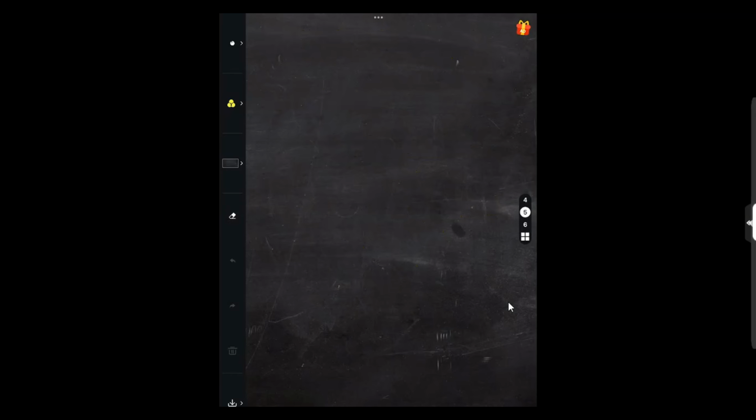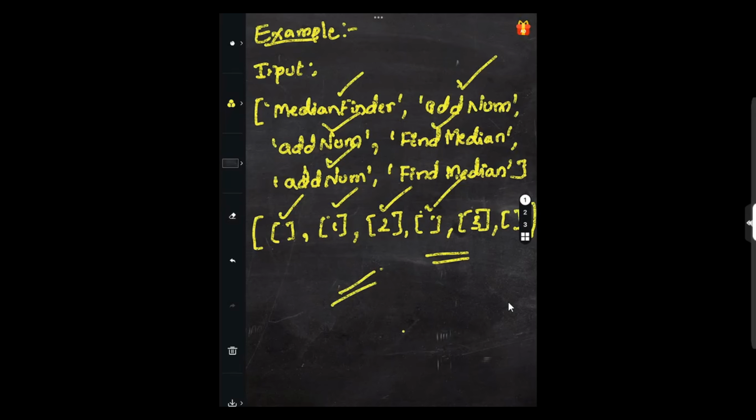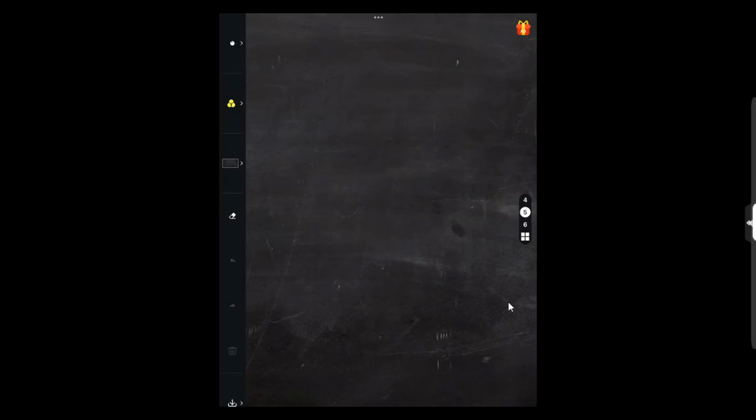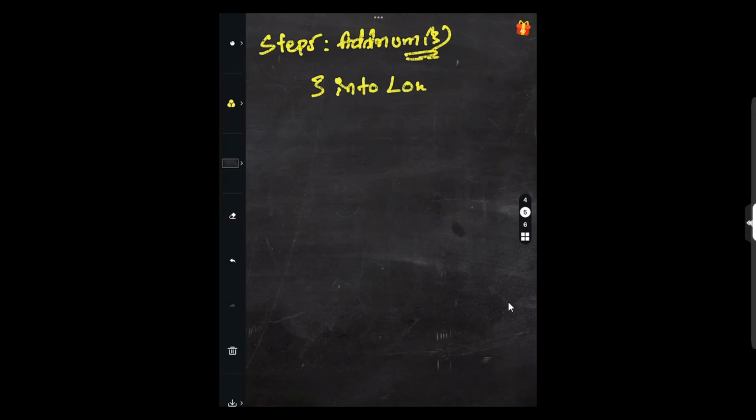So next, let's move on to the next one. Here, add num of 3 we have to consider. This is step 5, right? Add num of 3. In this case, we have to insert 3 into low. So insert 3 into low. Now low will be 3, 1, right? So we have to move the largest from low to high.